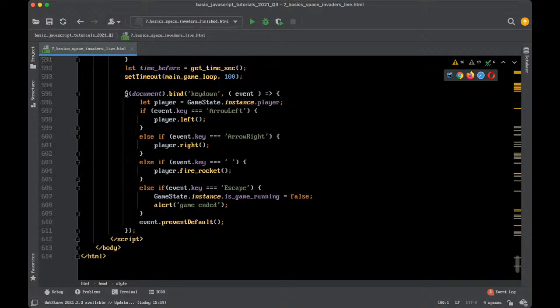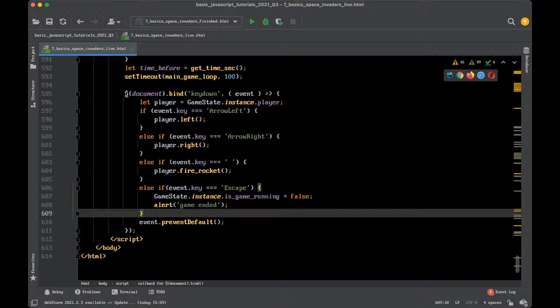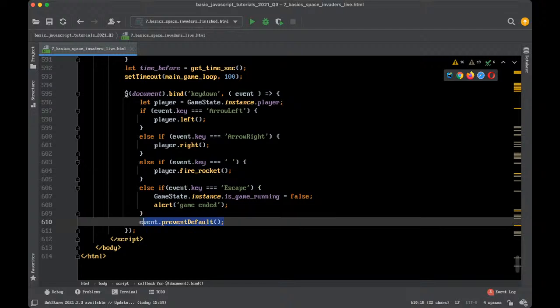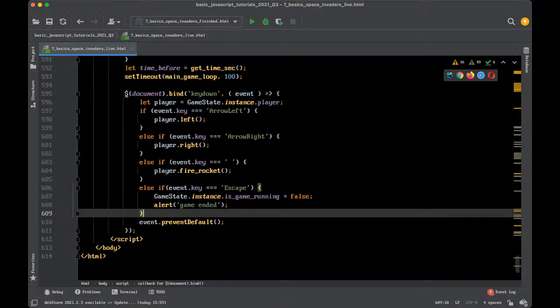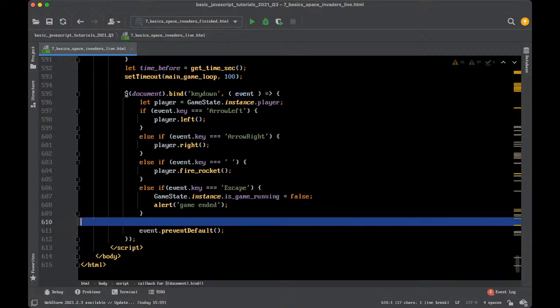So keydown event is pinned here. Prevent default. This is really interesting. So basically, event prevent default means that please ignore any keystrokes that we make. But we don't want to ignore keystrokes that are happening inside the player name text box. So instead we could explore what is the target name for that text box. So console log the event. Let's check what is inside that event, and I will show you how to do that.